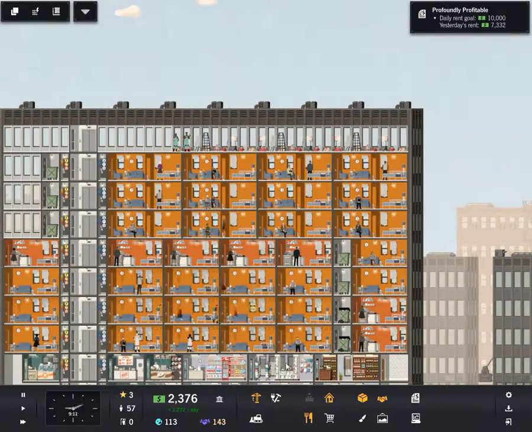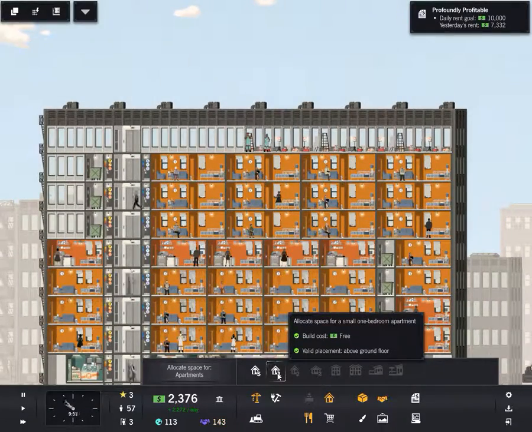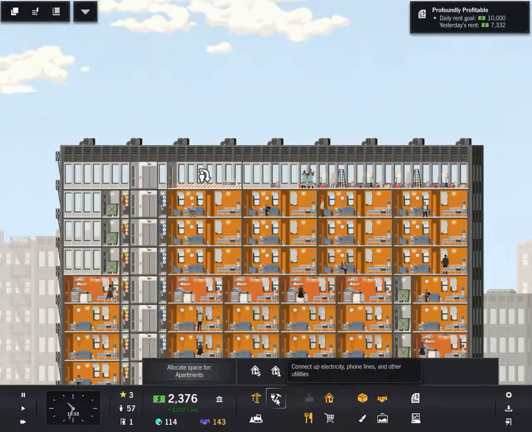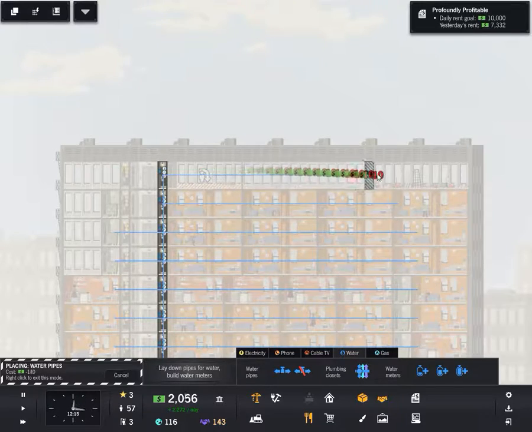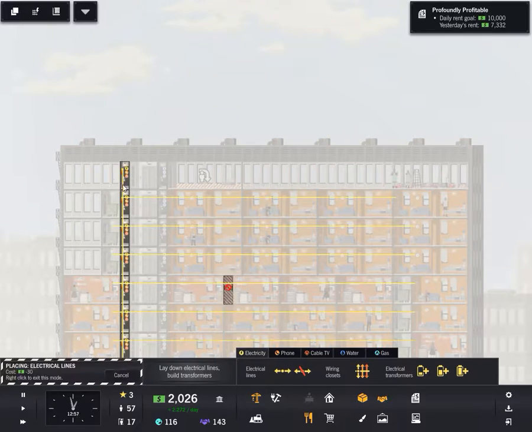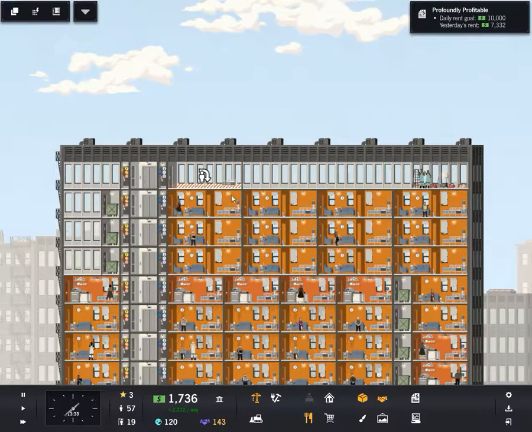Alright, so we're going to start building some more single-bedroom apartments. See if we can lure in some more happy people here. We're also going to have to build some utilities to match. It's a never-ending battle extending this building. Might as well extend it now because I'm going to fill this entire floor with single-bedroom apartments. It looks like I've got enough money to do that pretty quickly as the construction finishes here.